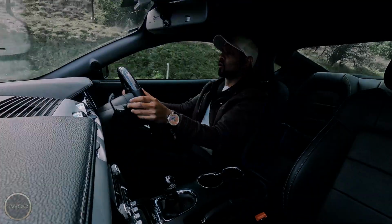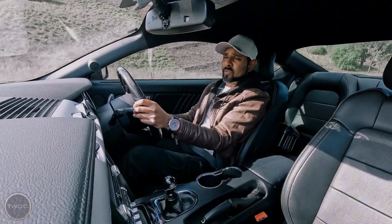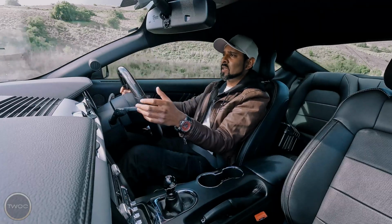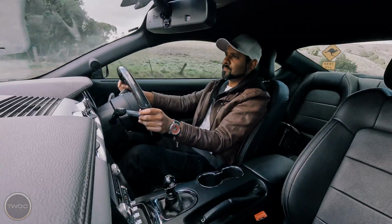So all in all, I think the steering is perfectly fine when you're running 800 horsepower. And as I showed you before, going around corners in this thing, it handles so well. And I think the steering does contribute to that. I think the suspension's carrying most of the weight there, but the steering works fine.